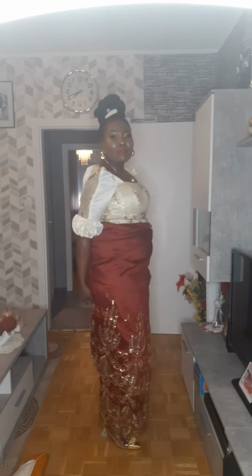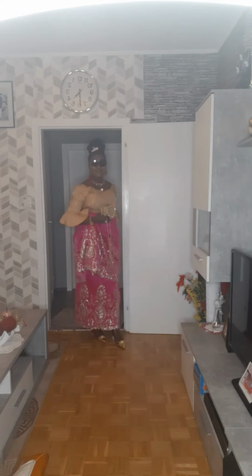Guys, so let's go through them quickly. This is two wrapper. Number one, just loaded. Number two, loading. Hope you are enjoying yourself. Show you the beauty of the styles.